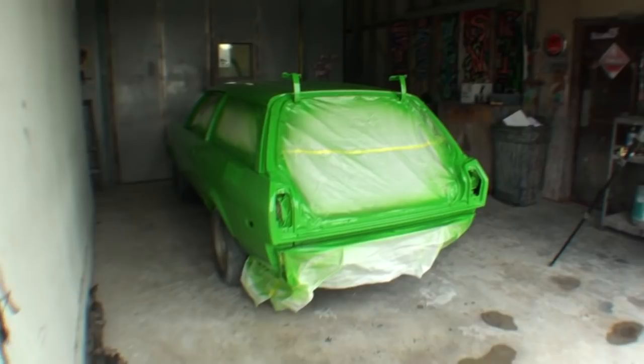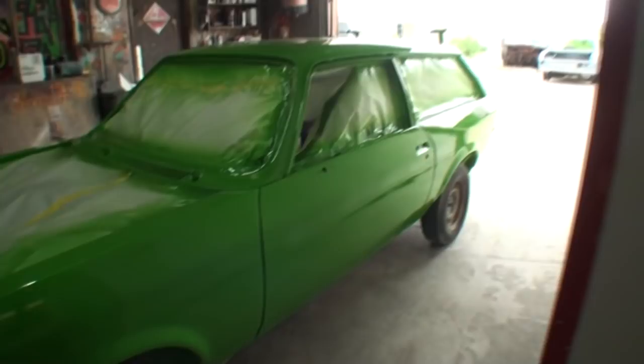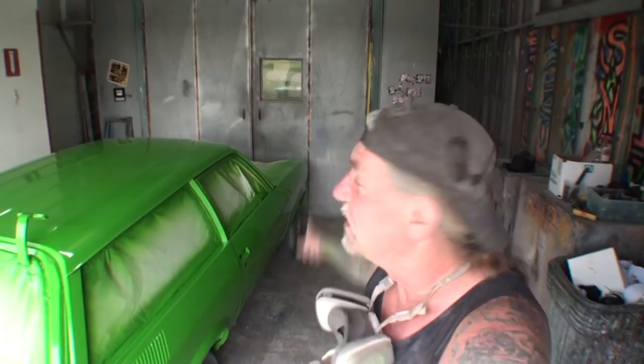Okay, I can't leave this thing outside. I can't put a car cover or a tarp on it and let the wind flap around on it and ruin a brand new paint job like this. So I'm going to have to keep this car inside storage until he decides to come and get it. So let me go ahead and get that last coat of clear on our parts.